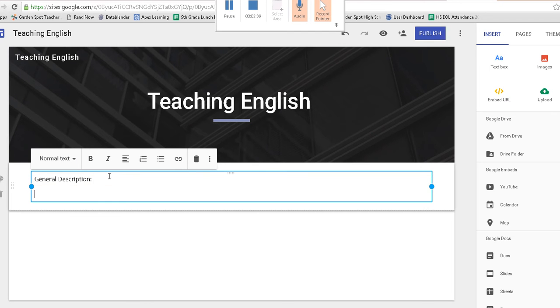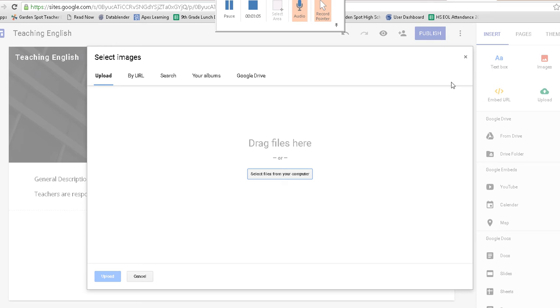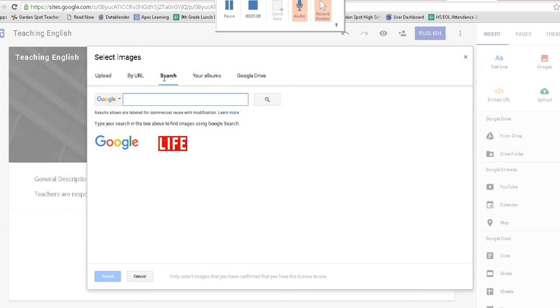So general description. Then here you can change your font and your size and whatnot. So you would type right here whatever the description is. When you are done, if you just click out of it, it saves. So there it is. So if you want to add an image, you can. Remember, you can search right in here. That's why I like using Google Sites or Google Slides or Google Docs.